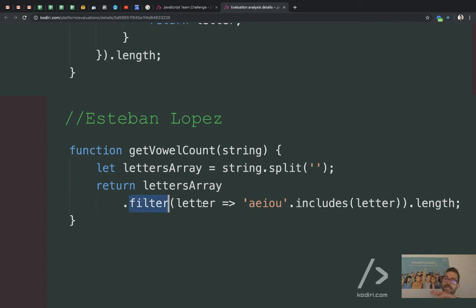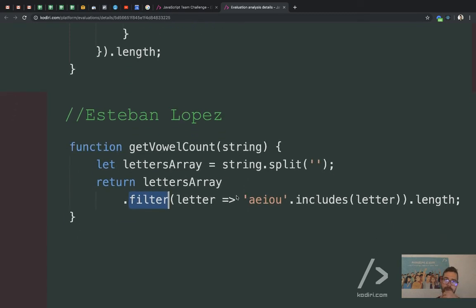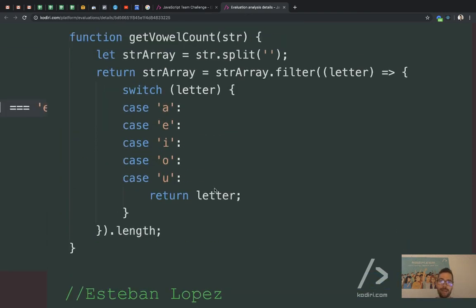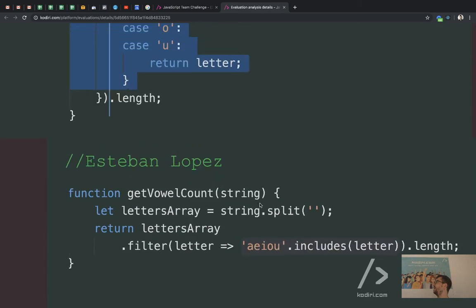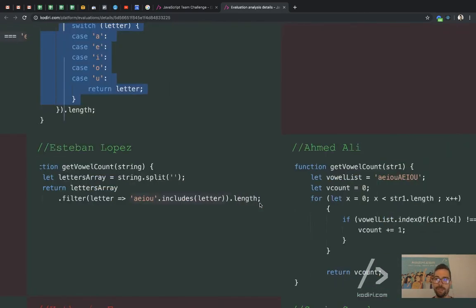He's doing a mix of Kelly's and my style, right? Using filter to keep an array with the vowels, but then the criteria is much simpler. Look, that highlighted piece of code replaces that. You see? So it's very, very smart.